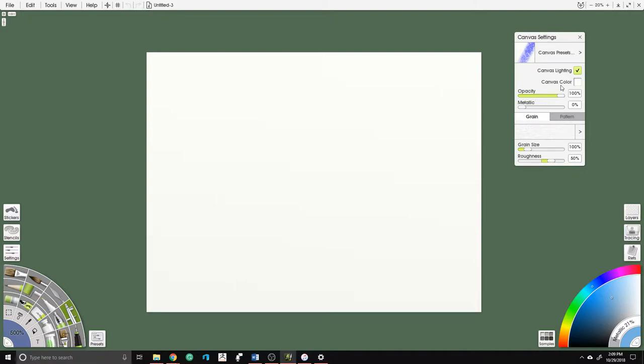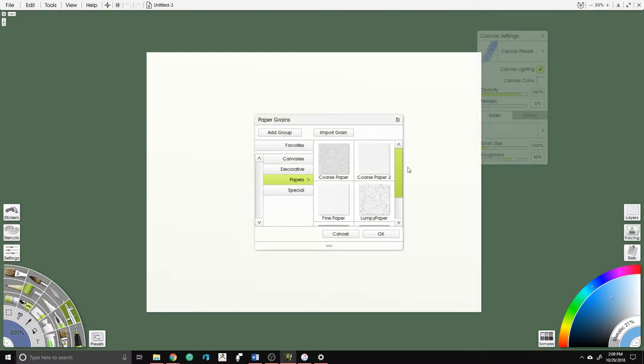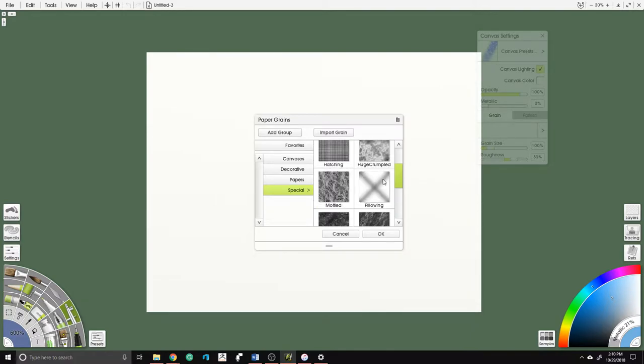Now, ArtRage has very cool options for your canvas. You see here where it says grain and pattern, you can actually choose what kind of canvas you'd like to work on. Okay, if I'd like to change what canvas, let's go select from collection, and these are all the collections that come with ArtRage. You have canvas grain, coarse canvas, a bunch of other stuff like that, coarse paper, hatch canvas, some decorated stuff, papers, lumpy paper, which is my favorite, crumpled, which is also good, huge crumpled, and other stuff like that. So if I was doing an image with crumpled paper, I just select that and hit OK.